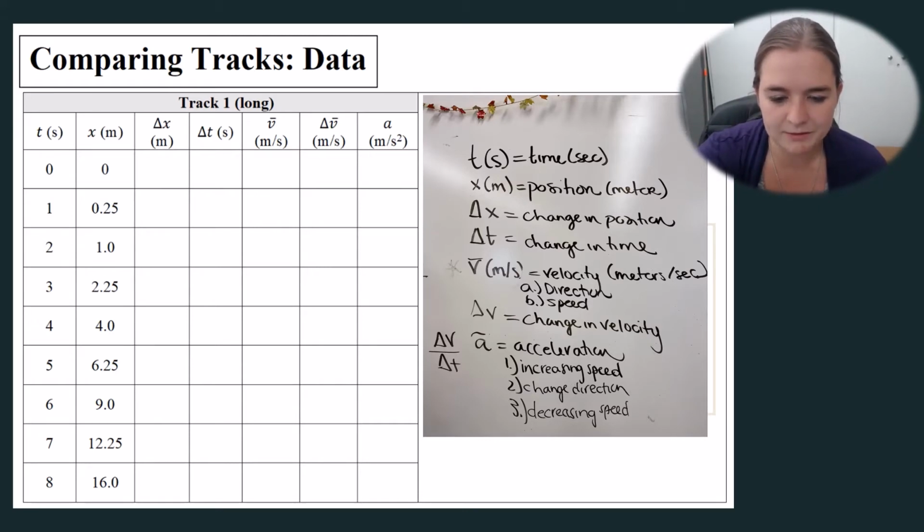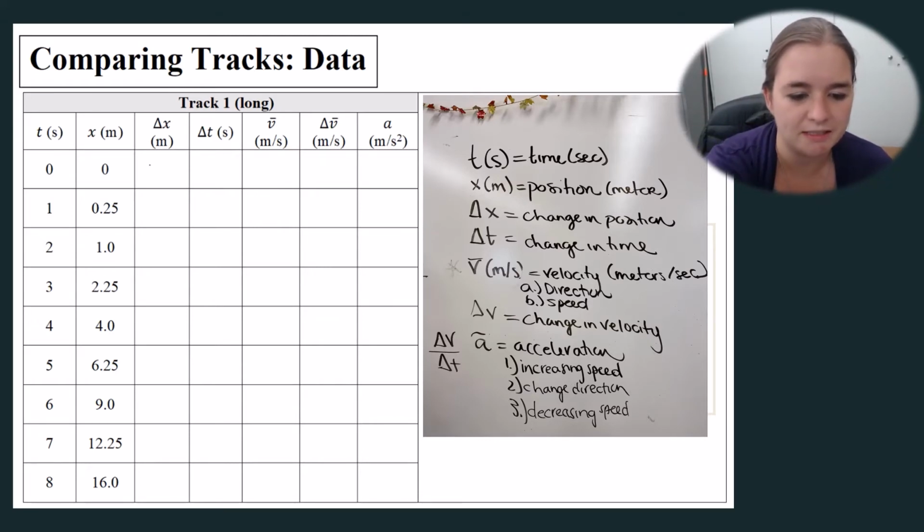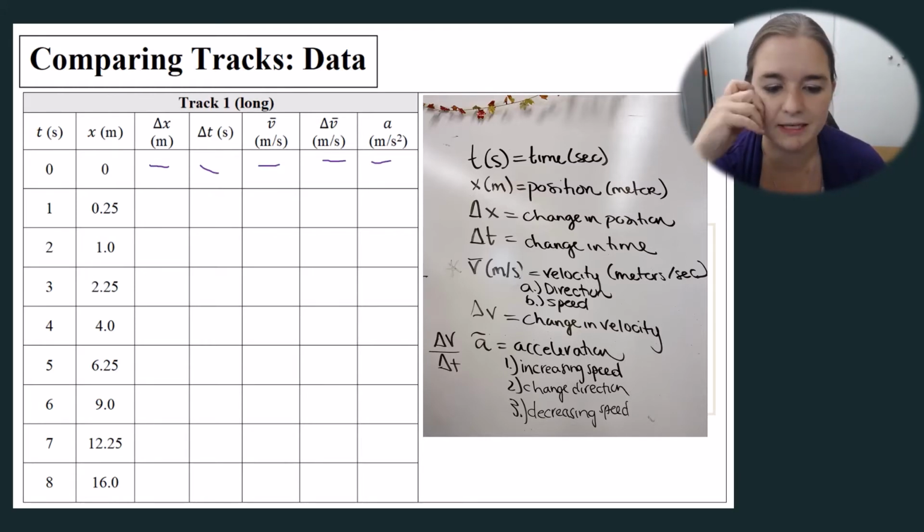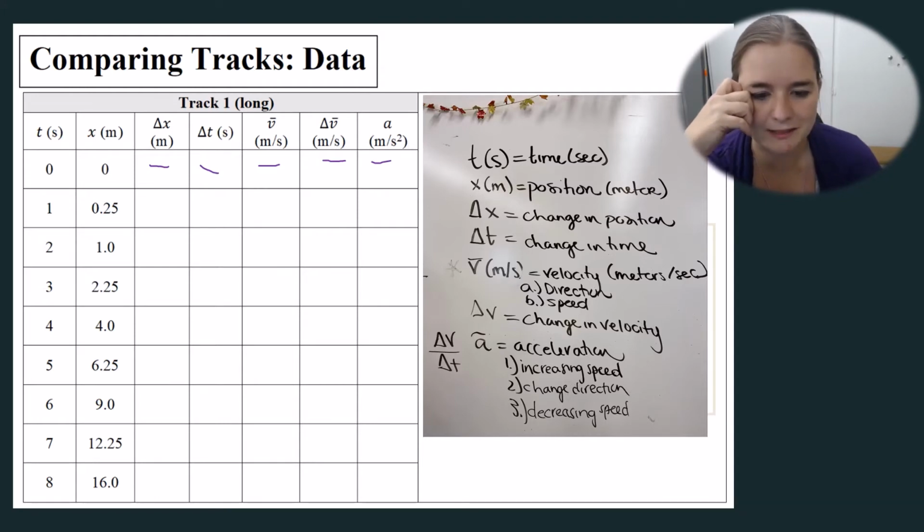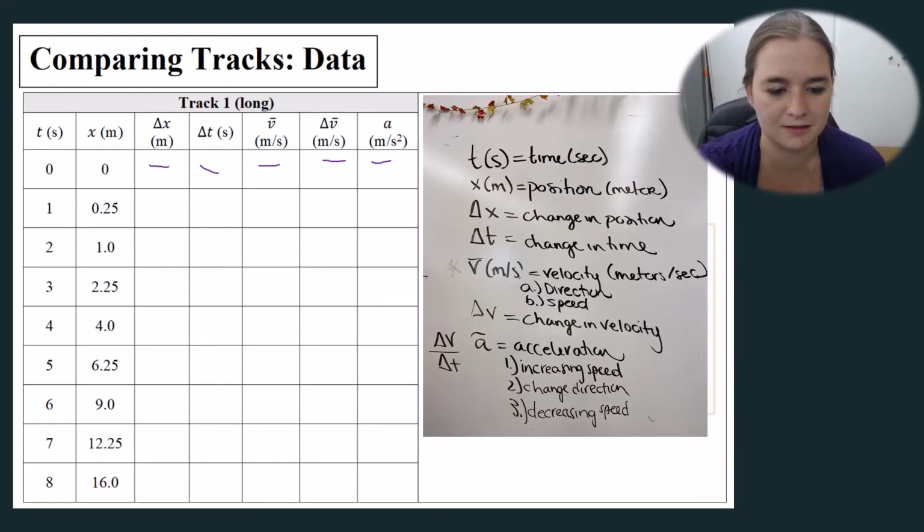The first thing I want to do is that first column, there's no change. It's zeros the whole way across. So I'm just going to put dashes, and on your screen you can type in a dash so that we know there's nothing we really need to fill in. We could type in zeros into this box.